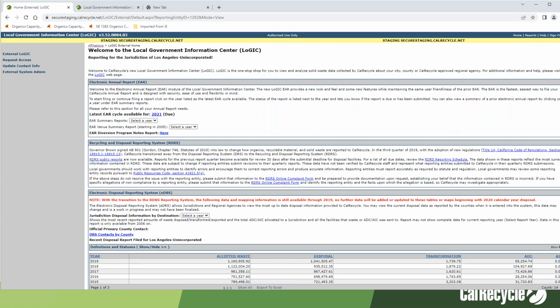A couple other nifty things on this page is that you can get access to previous years' EAR summaries, going all the way back to 2000 if they exist that far. And you can also see venue and event summary reports, as well as a link to the previous years' diversion program notes. And from here, you can download any note for any program for any year going back as far as you want. And if it's taking a little bit too long, we might skip that, but basically it'll open up this screen. It'll show all the notes with a couple filters, and you can export it to Excel if you want to.